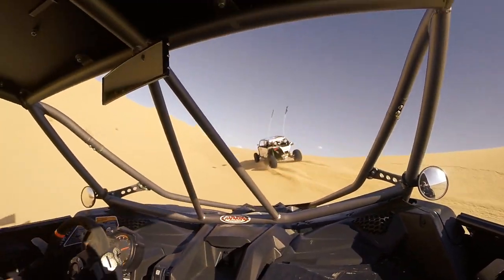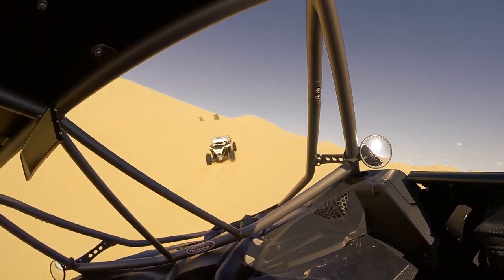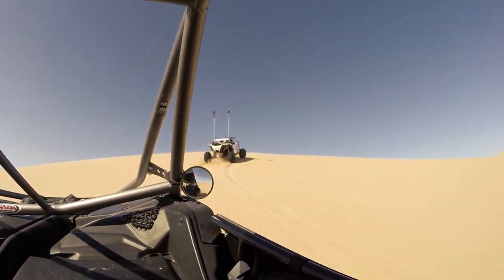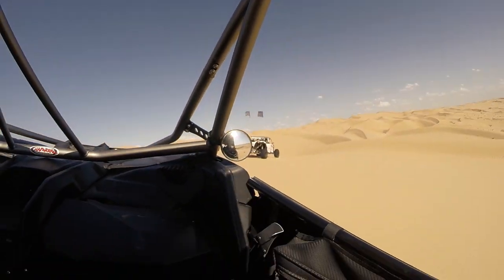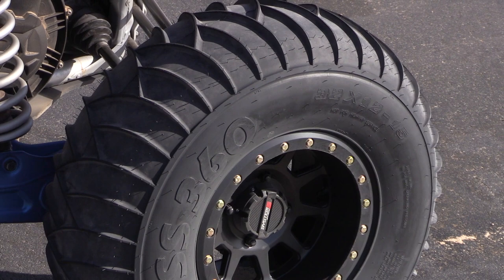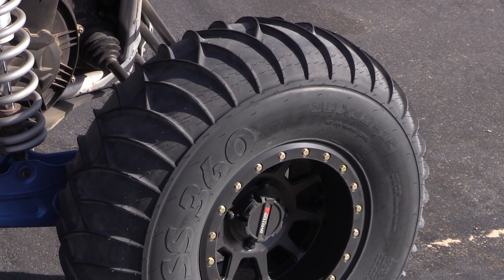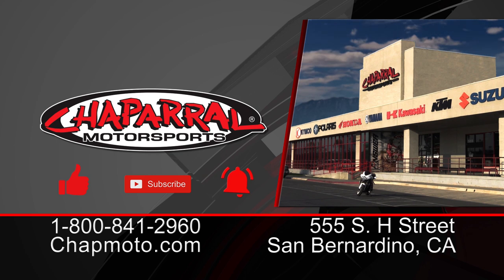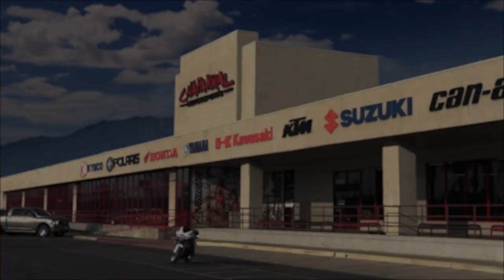If I was on a racetrack I'd definitely run them forward, but being in the dunes it's a kickback, relaxed, family time cruise. When I'm cruising I want to fluff and float, and flipping them around allowed that. But if I know I'm going out for that one hard ride — what we call at Funco Motorsports 'let's go break parts' — I turn it around and go hard. The new SS360 from System 3 Off-Road: if you're a duner and you want to have the most fun on the sand, take a look at the new SS360s. I'm Kyle from Chaparral Motorsports, this is Chad from Funco. Until next time, take care and ride safe out there.